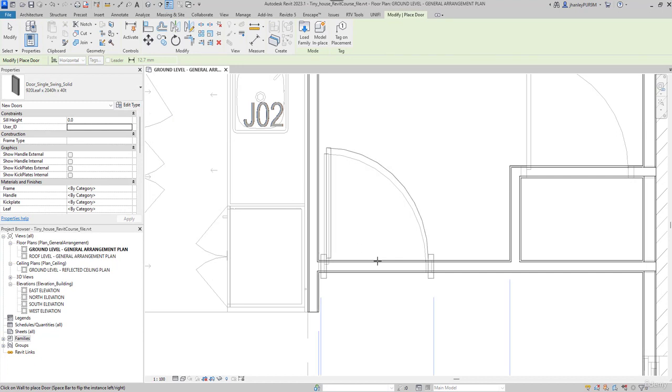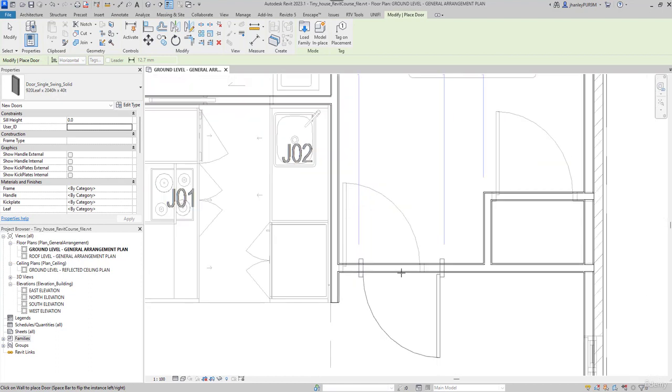So now what we want to do is we want to hover over our wall here, and this is where we're going to place our door. So it depends on where your mouse is. As soon as I hover over to the top side of my wall here, it's going to place the door opening into that wall. However, if I move my mouse slightly down, it will place the door, if I zoom out a little bit, opening out from the room.